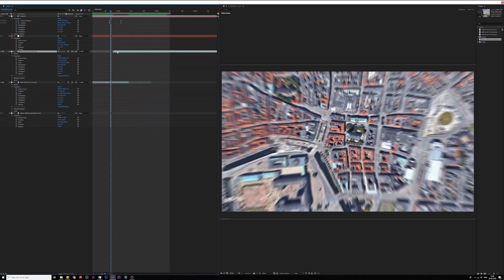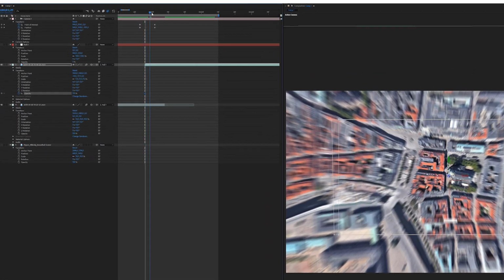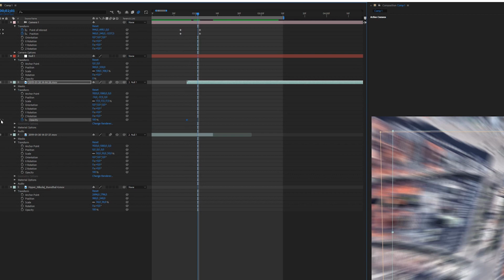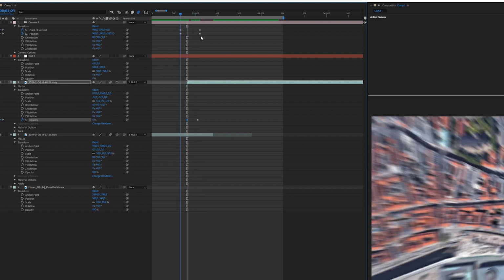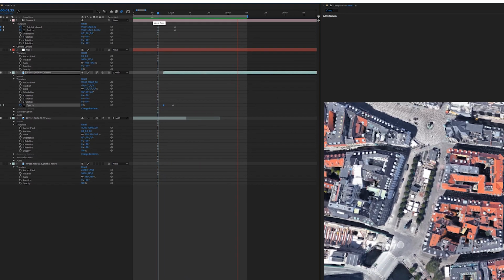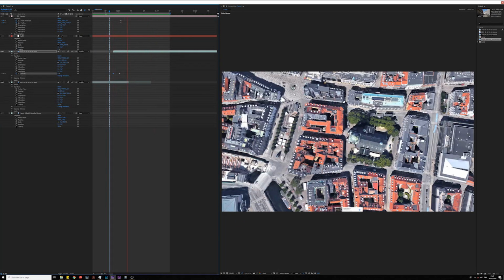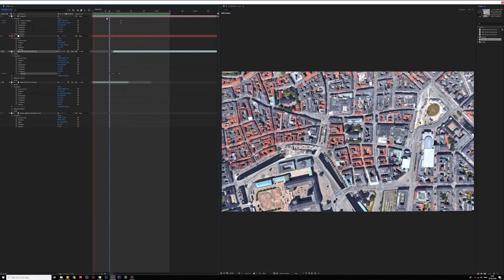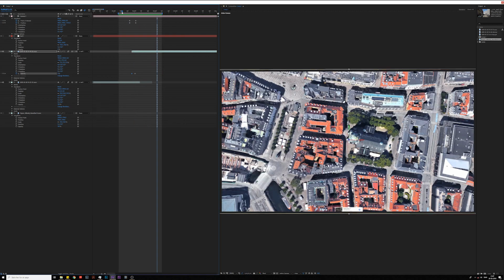What you can do to hide it even more is to make this layer fade in slowly by keyframing the opacity from 0 to 100 during the camera move. That way it will slowly fade in when the move itself is happening. So as you can see, that will hide the transition from the zoomed out to the zoomed in frame. So it helps make it all a bit more seamless.